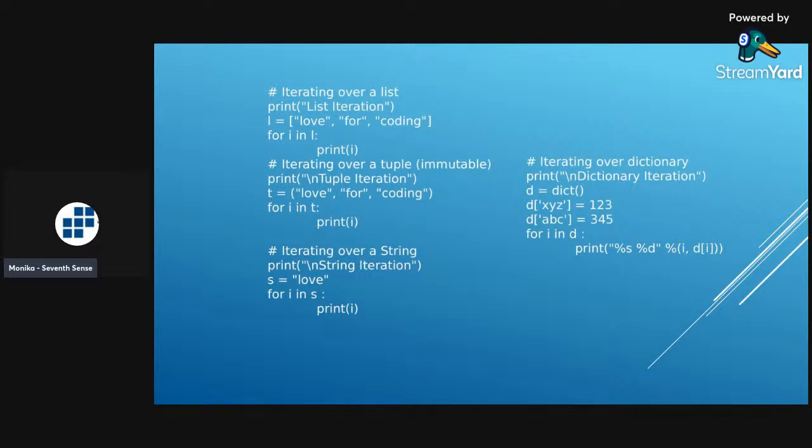What is the output? Do comment the output in the chat box. Execute and comment the output in the chat box.